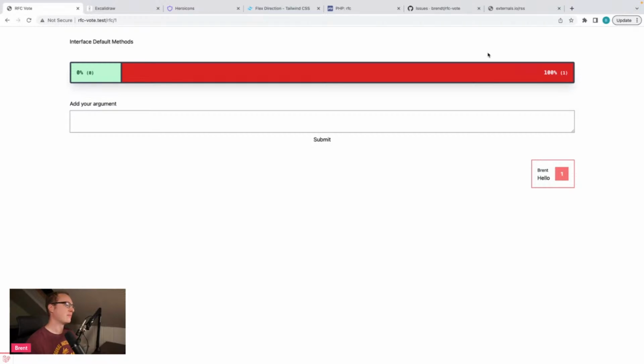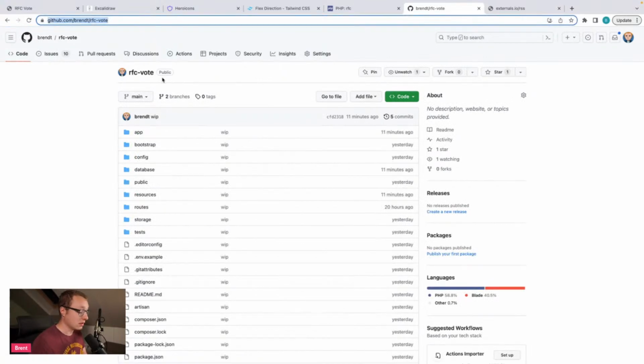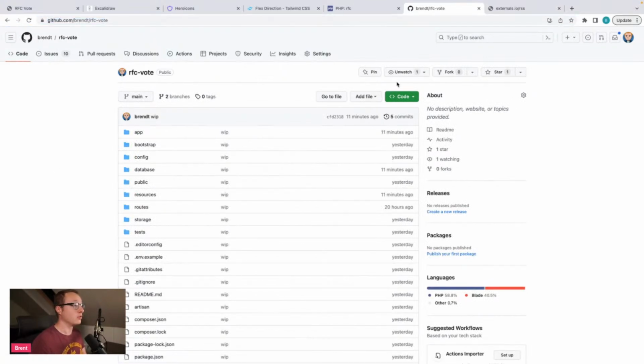So if someone can help out, I'll show the public repository. It's over here. It's called RFC Vote. I thought to call it RFC Battle, but that sounded a bit negative, so just call it RFC Vote.